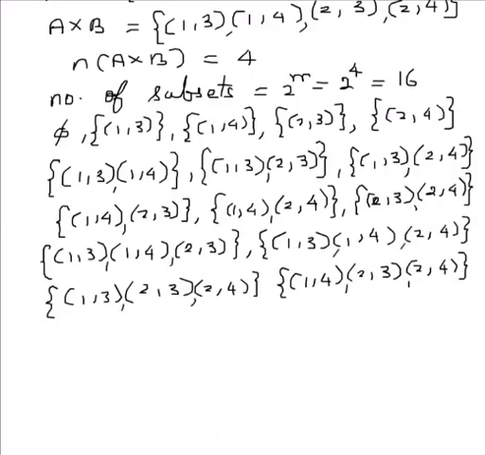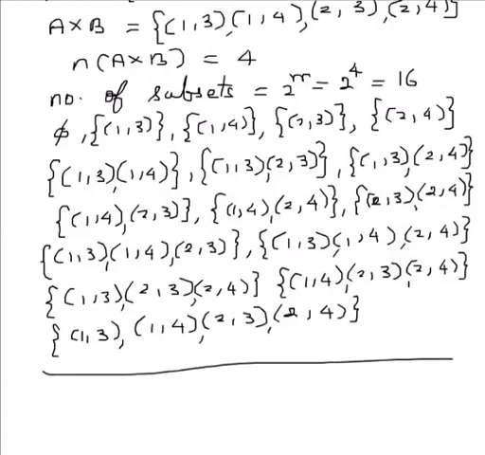Now I will go for all 4 elements. Because we know that every set is a subset of itself. So this set is also a subset. Now let us check whether we wrote all 16. 5, 6, 7, 8, 9, 10, 11, 12, 13, 14, 15, 16. I have written all subsets.